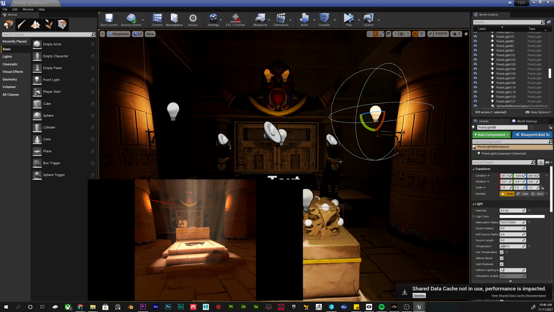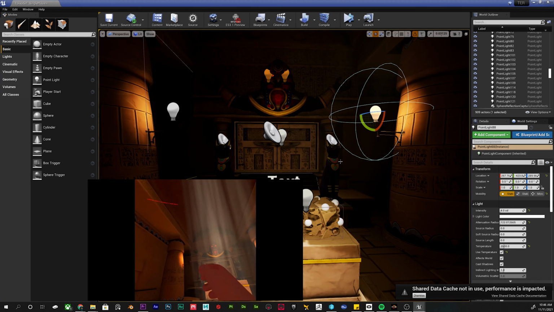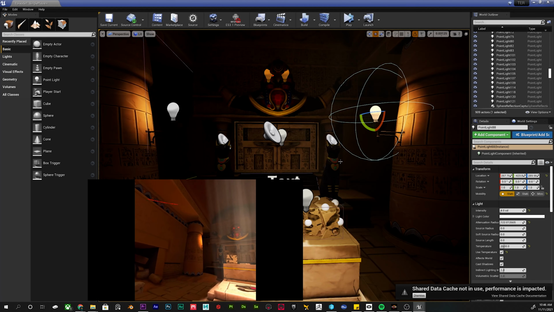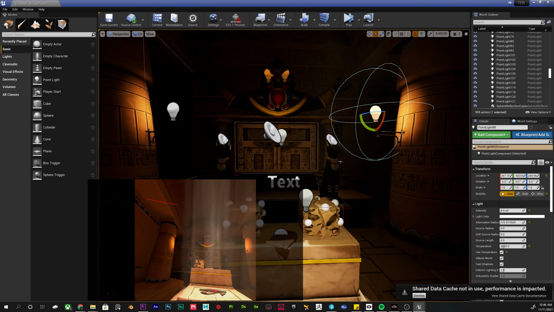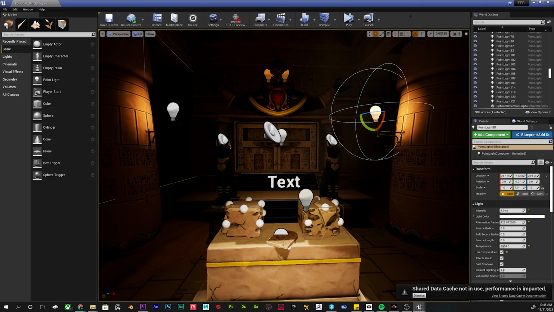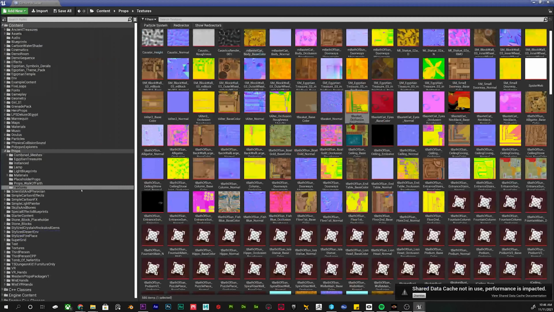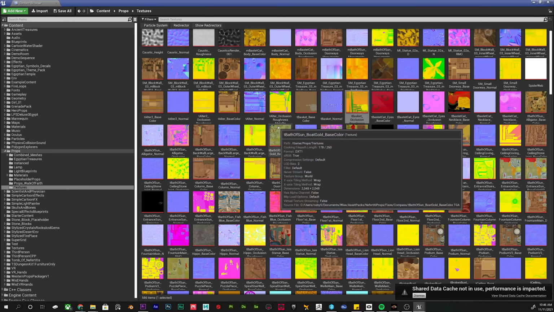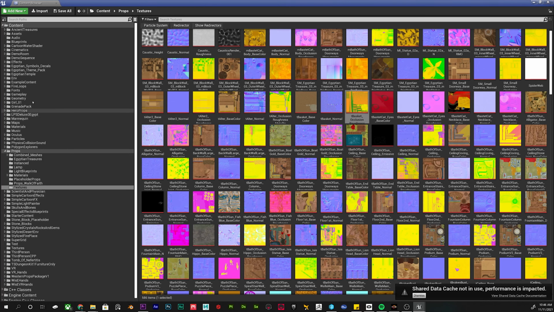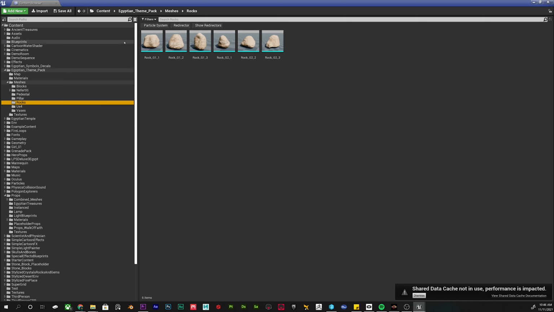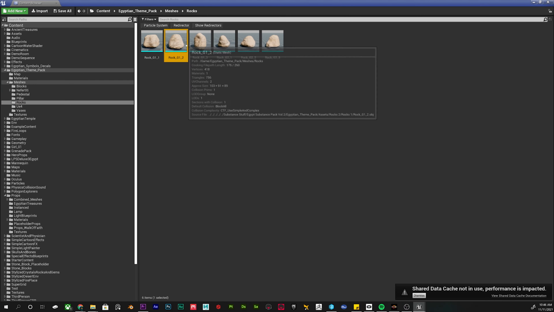There's another method that we can also do, but it's more tedious, especially because if you buy asset packs from the store, then that means you have to do this process over and over and over again. Let's say we go into this pack, and I want to modify the lighting on these particular assets.